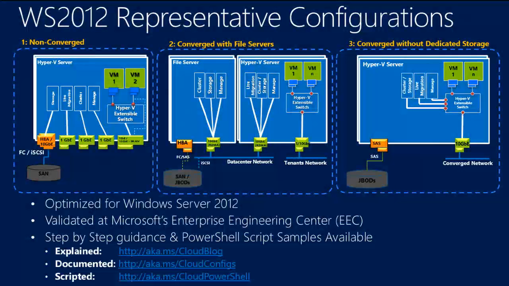And you could mix and match. It's not like these are the only ones that work. It just was a good way to highlight the various options that you have. We have tons of documentation out there on how to do each of them, how they were designed, step-by-step of how to set them up using the Windows Server UI, and a script on how to automate this end-to-end with PowerShell. So you can basically run some PowerShell script, point it at a few servers, and they would become config 1, 2, or 3, from remote. Everything was documented.